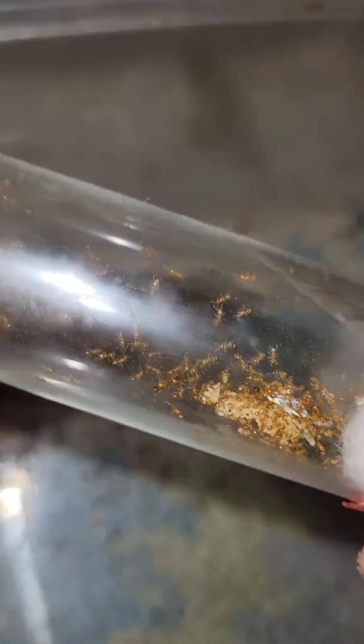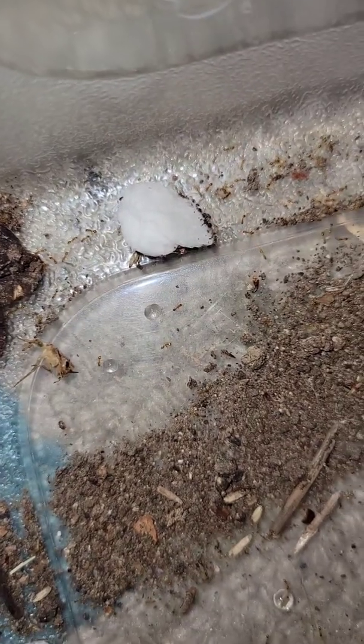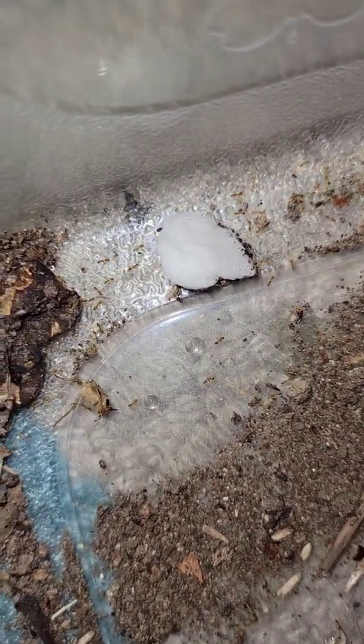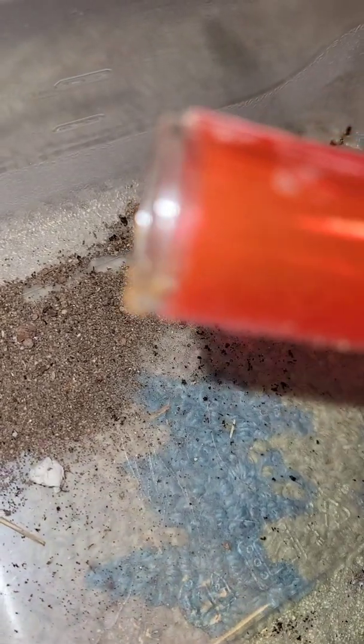I noticed some of the colony nesting somewhere else, right under this little piece of wood. But I did give them a half cricket and some sugar water to feed on. And as you can see, they have more queens than I expected, at least 5 or 6.